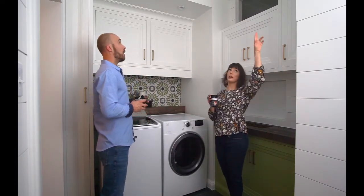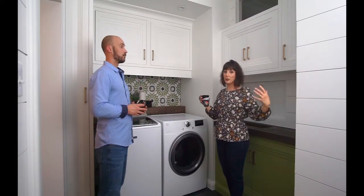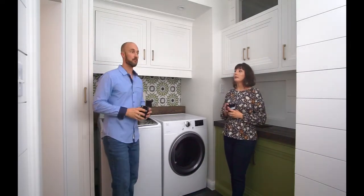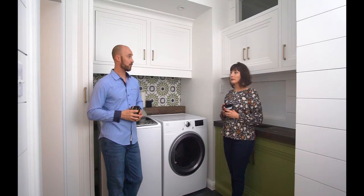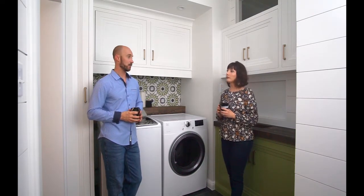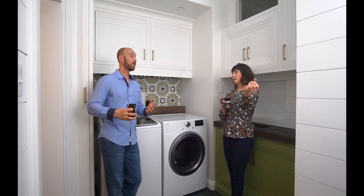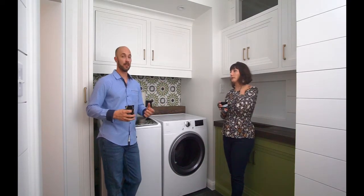There's transom windows at the top to kind of let the beauty in the light. And the solar tube that you can't see, which brings daylight in. The light doesn't get turned on in this room except for in the evening, basically. So we're able to bring that in fairly efficiently as far as money goes to make that nice change.